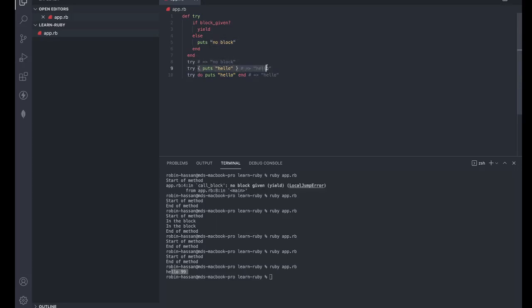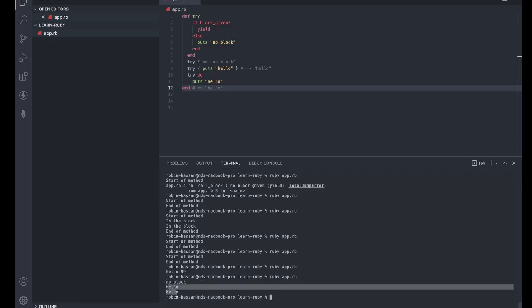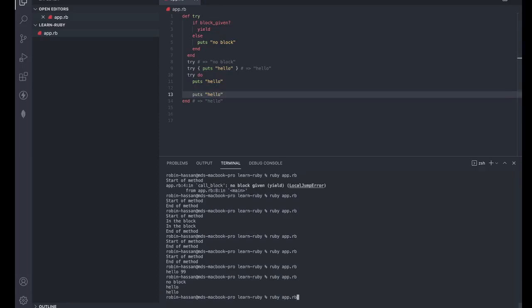If we do this, it will print hello world, because this is a block. Whenever we put do and end, this becomes a block, and this is a single line block. We can write this over multiple lines also, and this will also work. And we can put multiple hello world here as well.